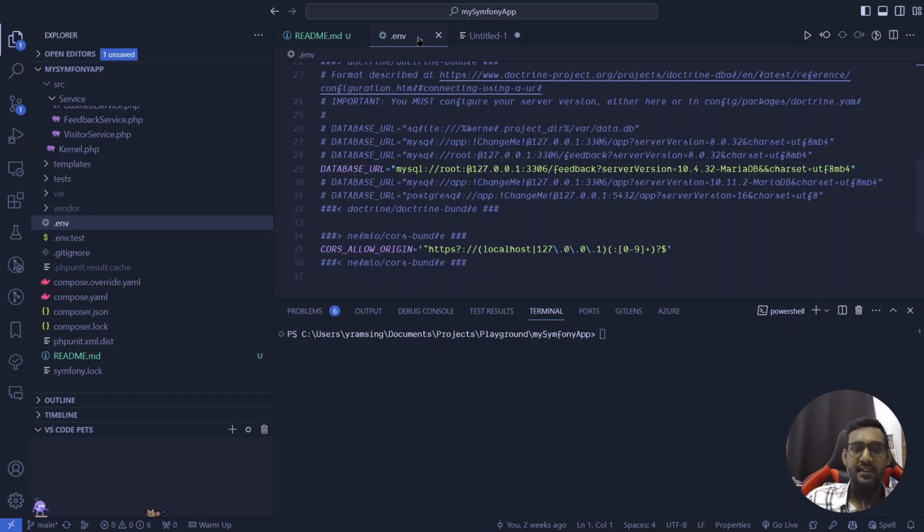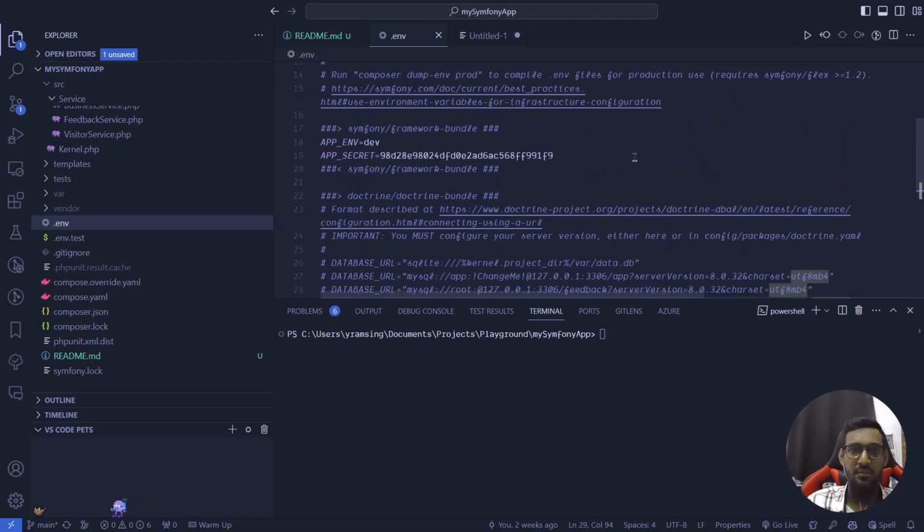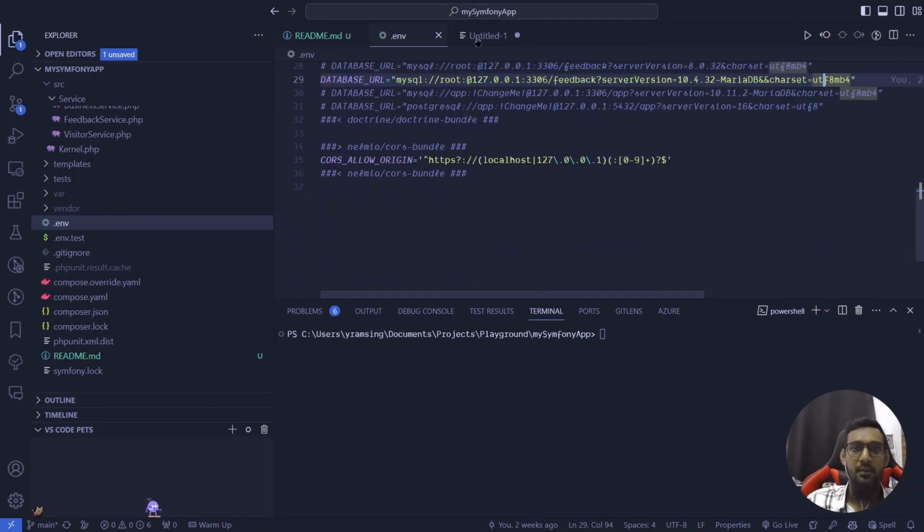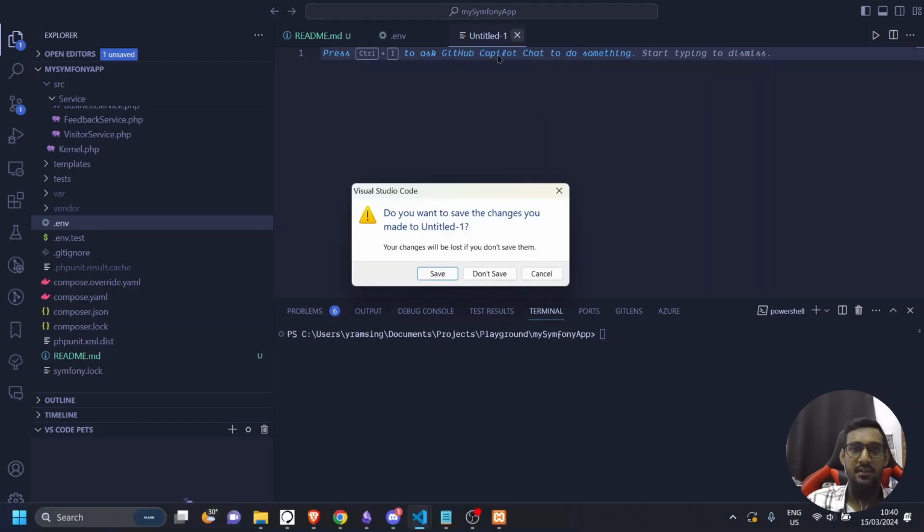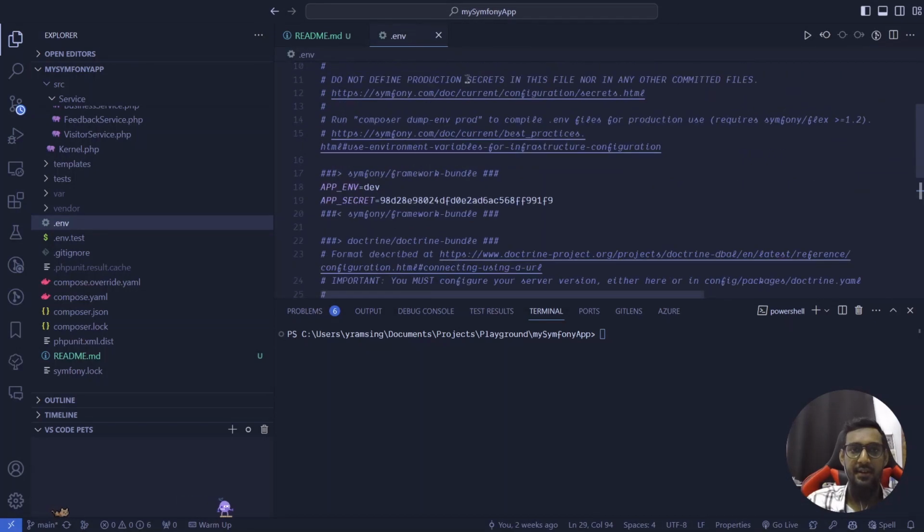So this is the env file that is generated or created when you create a new project, and it has the ports for MariaDB, and it has the database name, and so on and so forth. So this is just like basic work, it's all in it, so that's good. That's one thing. Let's put that out. Let's remove this, and yeah.